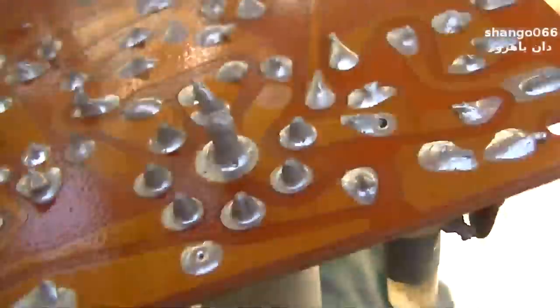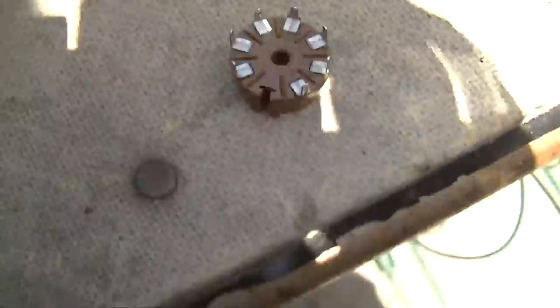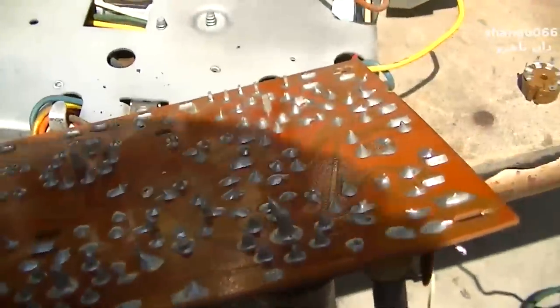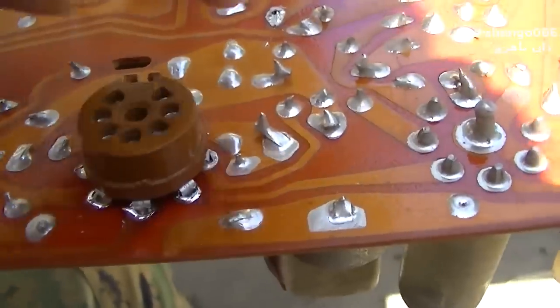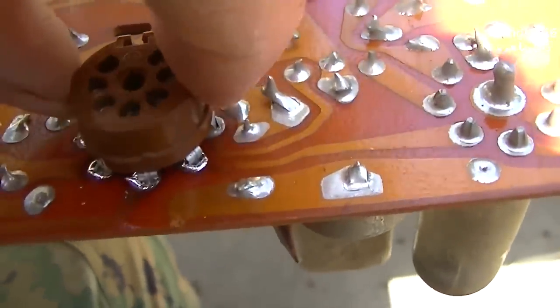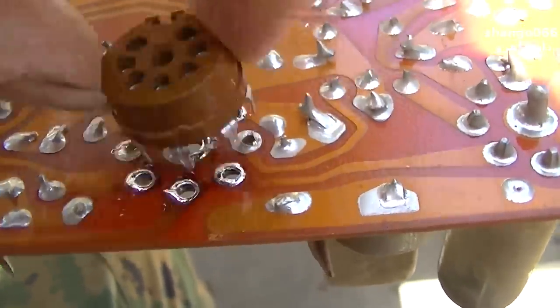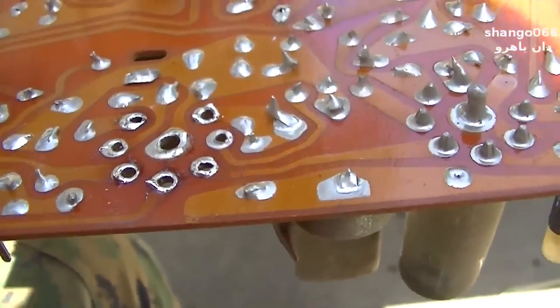the only thing I don't like about these sockets is they don't have the center support. But it's a trade-off. Look at that. That one drops right in there without any kind of manipulating of the pins.